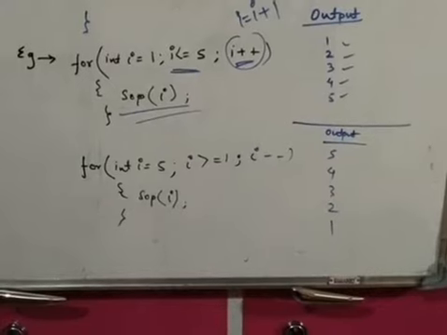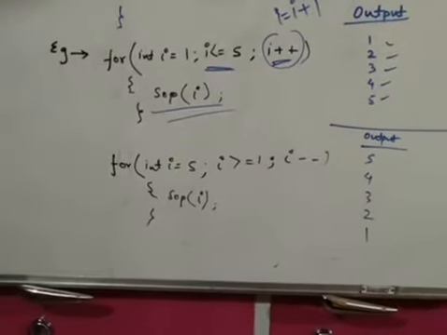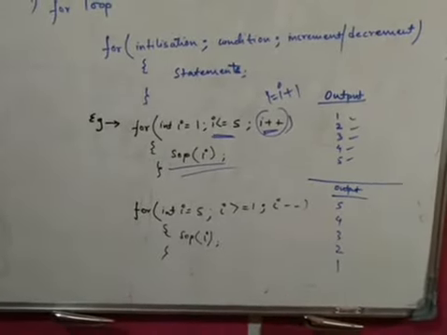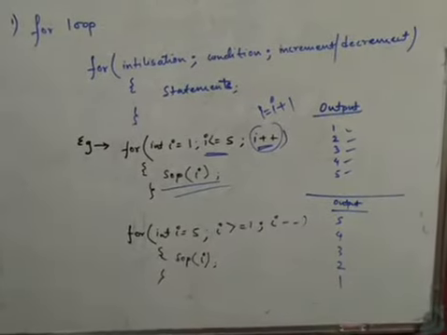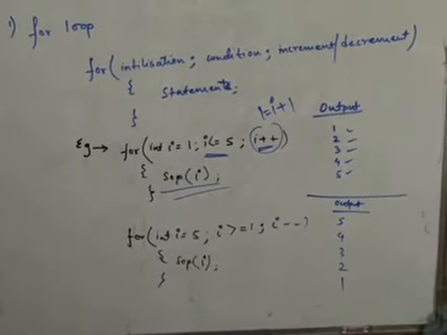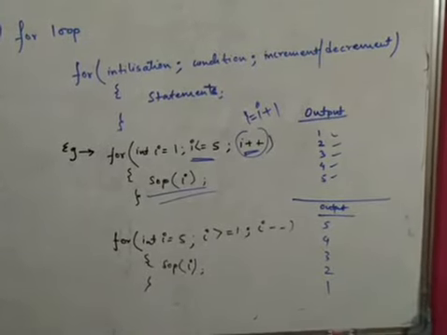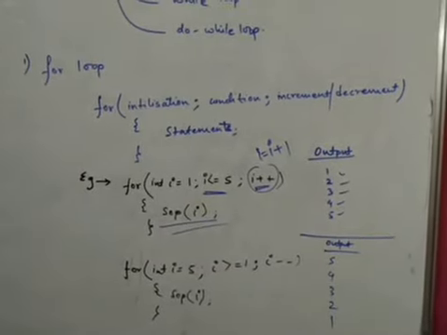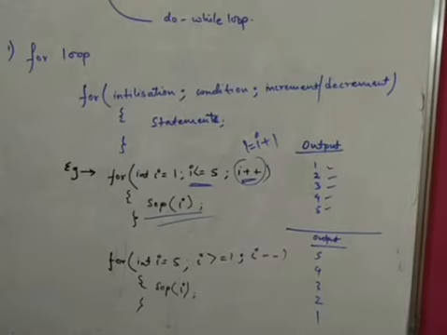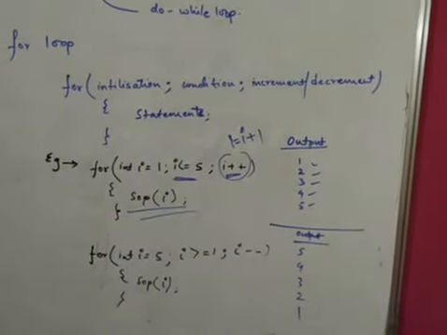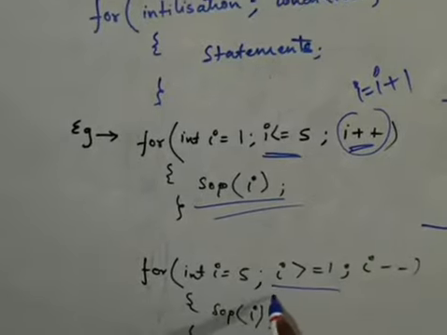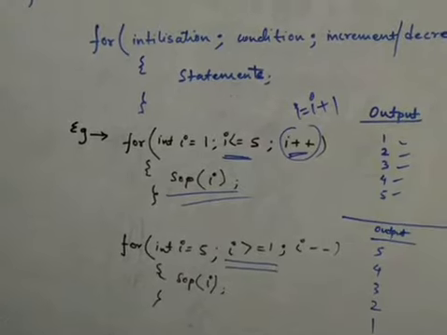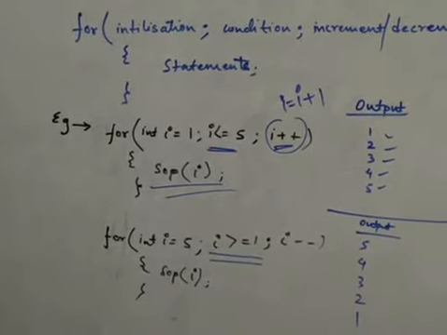If you check in the second example, the value of i is starting from 5, since in the initialization step i is written as i equals 5. Initialization means what? What is the value of i set at the starting? i equals 5. So the starting value of i is 5. It will go till 1, since the loop is saying i's value should be greater than or equal to 1. Till the value of i is greater than or equal to 1, the loop will run. Once the value is not greater than or equal to 1, then the loop will stop.